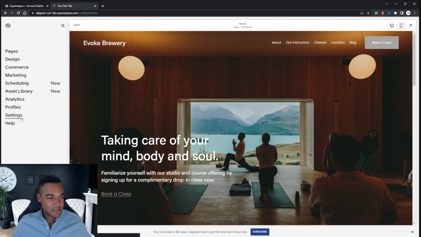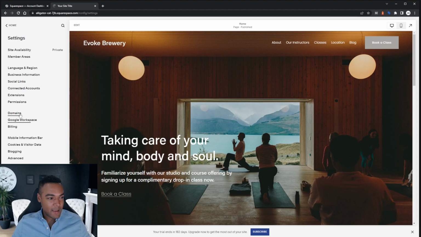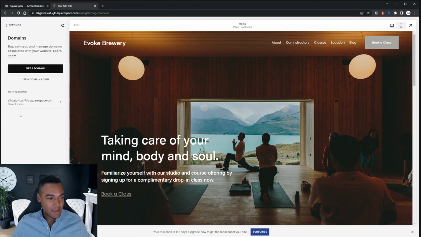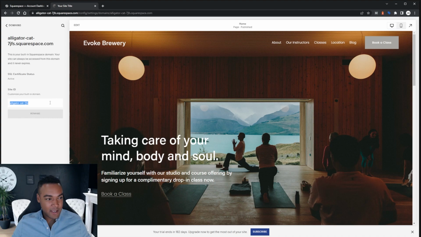So if I go to settings and domains, you can see that as well as having the option to buy or connect a proper domain, Squarespace gives us subdomains for free, which means while we're developing this, if I click here on this randomly assigned domain name, I could actually pick one that's more relevant to the brand, which I think is a nice professional touch.